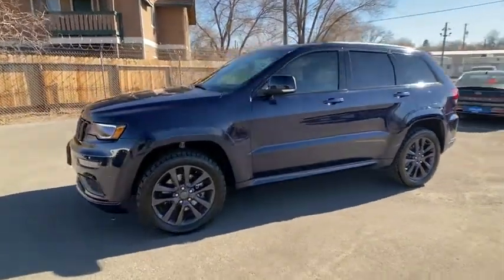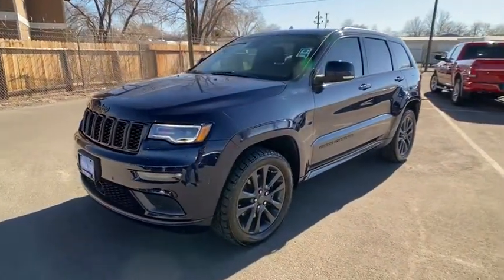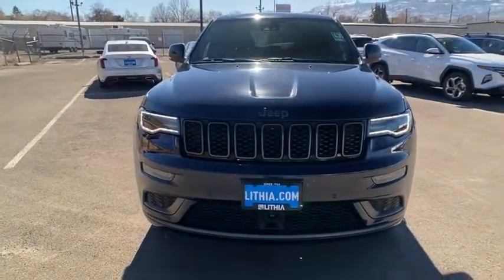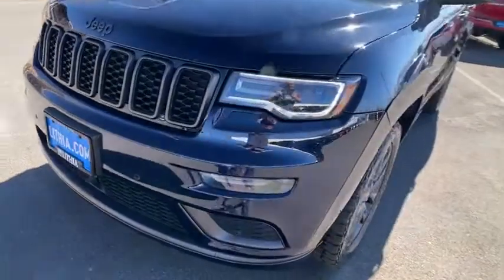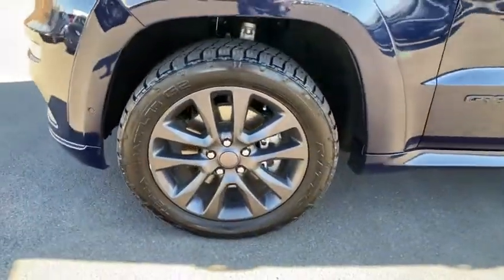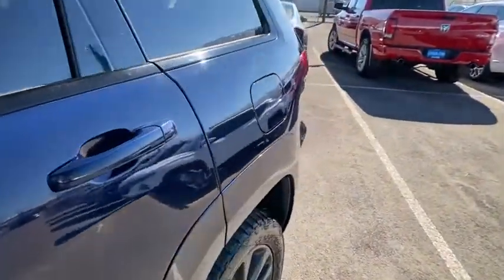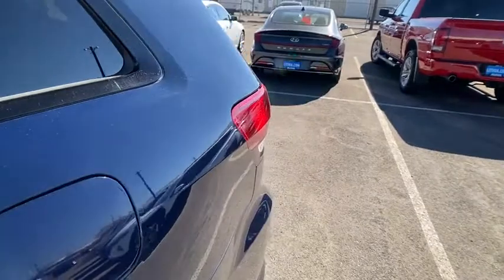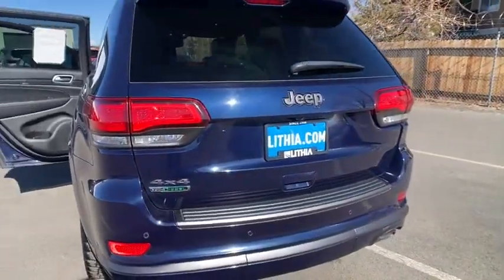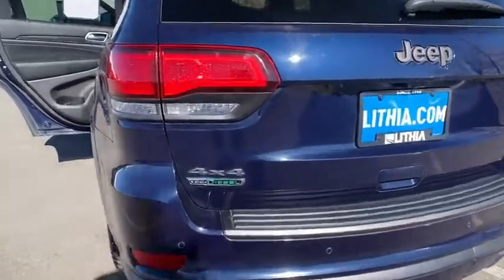Here are some of this vehicle's great options. Power passenger seat, power liftgate, remote engine start, navigation system, keyless entry, backup camera, four-wheel drive, leather-wrapped steering wheel, power steering, adjustable steering wheel, driver lumbar, four-wheel disc brakes, cruise control, ABS four-wheel, front floor mats, universal garage door opener, auto-off headlights, rear defrost, AM/FM stereo radio.